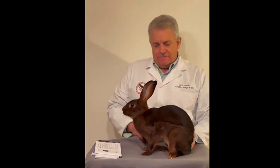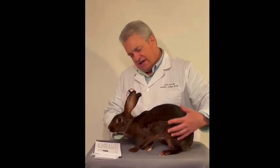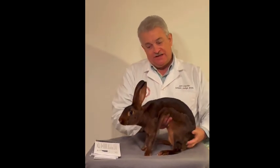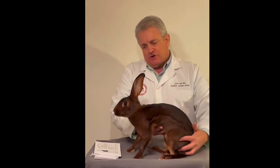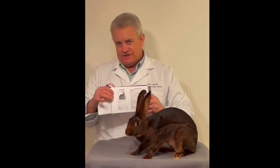The tan variety of the Belgian Hare is very similar to the tan breed in terms of markings, eye circles, triangles, chest markings, everything that you would see in that breed. In terms of disqualifications, this breed has a minimal number of disqualifications. Again, when you get the book, it lists those disqualifications for you.